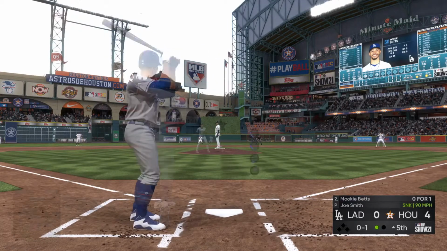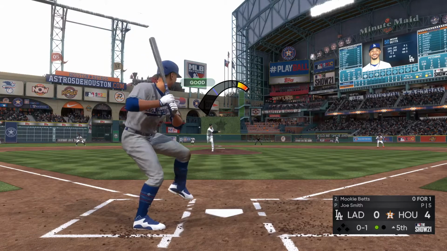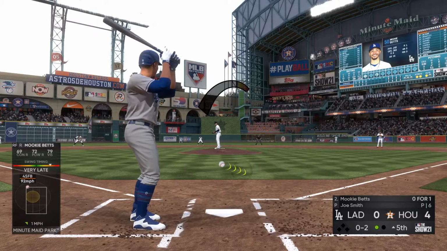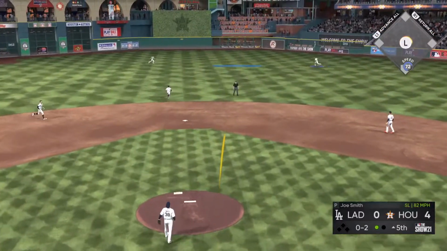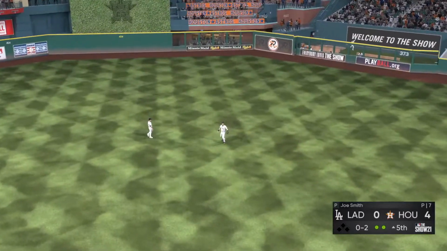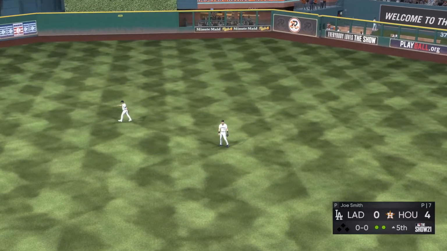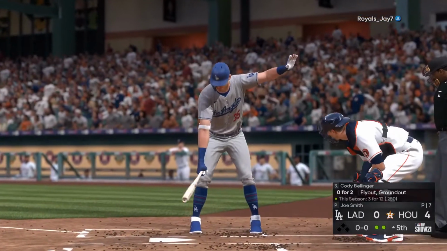Mookie Betts stands in as he swings and misses for strike one. Fouled away. One out, nobody on. High fly ball out to straightaway center. Tucker has to come in to put this one away. Wow. Bases empty, 2 away.